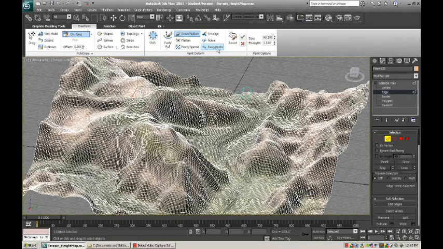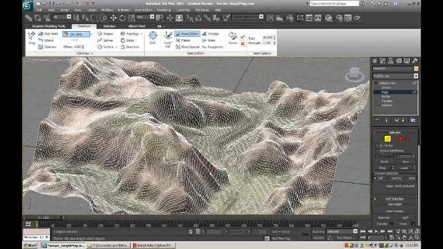Exaggerate is also an interesting option. It makes the features of the painted surface more pronounced, more exaggerated, so whether they go in or go out, convex or concave, it just exaggerates that a little bit. So, oops, that's not it.